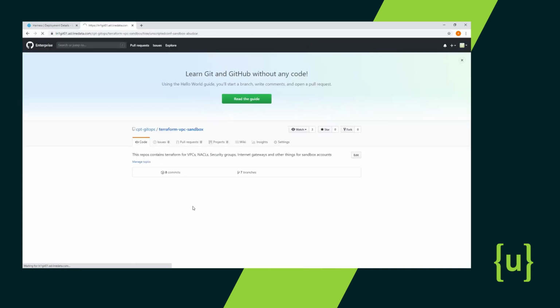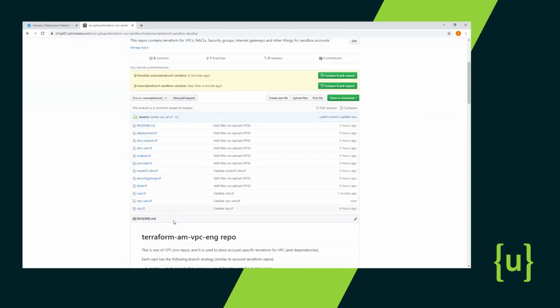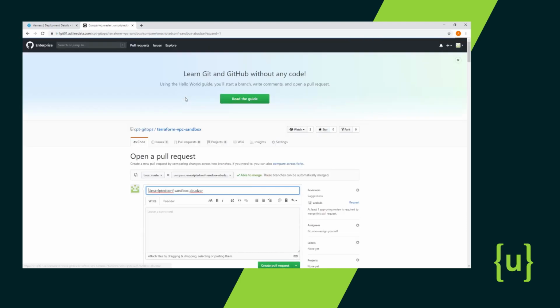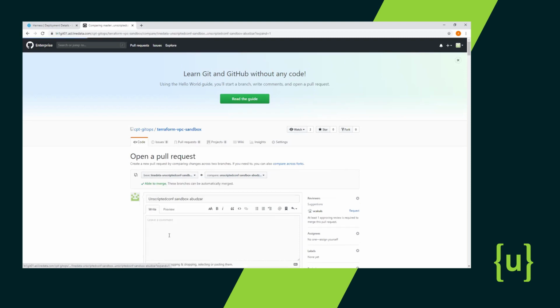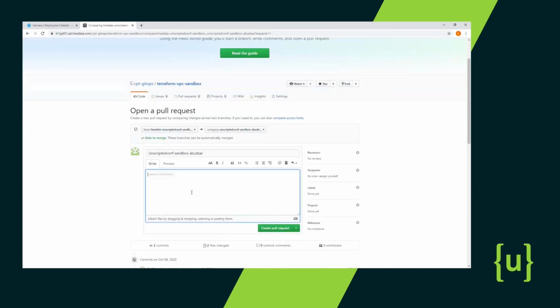So now I am done, right? I set up the vars, and now I want to go ahead and execute on this VPC. So I'm going to go ahead and open a pull request. My base branch is going to be the one that I created from the template. It has base code in it, but I didn't fill out any of the variables. And I'm going to compare my desired state, which is the new branch that I just created. So I want to deploy a VPC in, so now I'm going to go ahead and create my pull request.